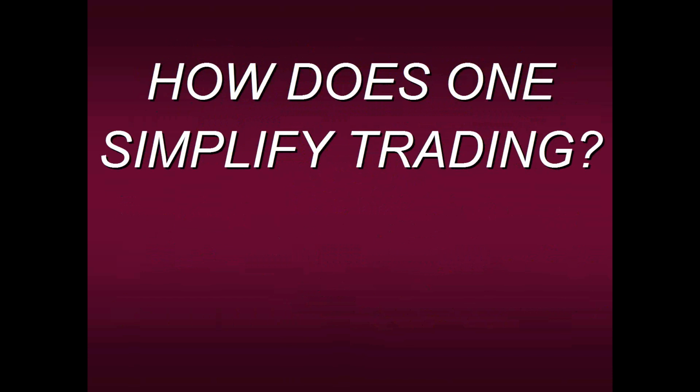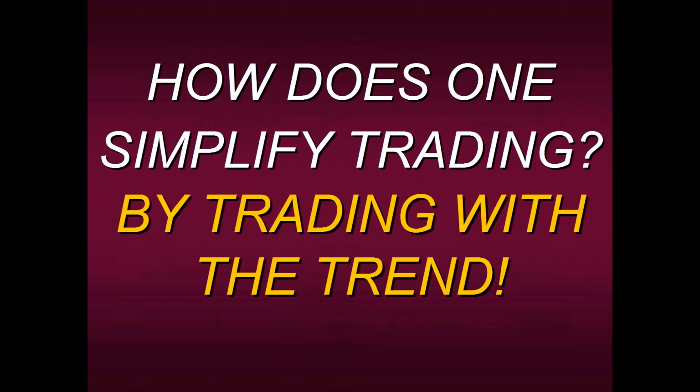Well, not only are you going to let go of traditional wisdom, but the most important thing they taught me is that you have to trade with the trend. Now, we all know this. This is the first thing we've been taught when we're trading. Obviously, it's trading 101. You always have to be in sync with the trend. The only trouble is everyone and their relative has an idea of how to discern what the trend is. There are 1,000,001 ways to find out what the trend is. Everyone has a different idea.